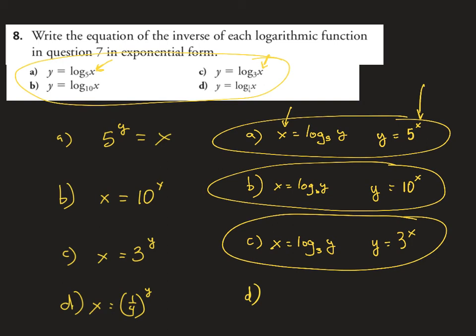All right, so last one, part D. So first I'm going to give you the inverse operation. x equals log with a base of 1/4. Notice I put that 1/4 down nice and low to show you that it's the base. With a log, the base is a subscript. It's not a superscript, and it's not the same level as log. It's got to go underneath, like kind of at the bottom part of the G there, of y, and the y goes on the same level as the L, the O, the G, and the x on the left there. I don't want that y to be up here. That's not how it's written with logs.